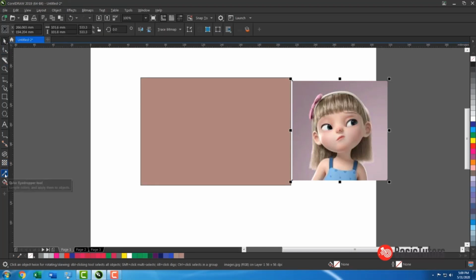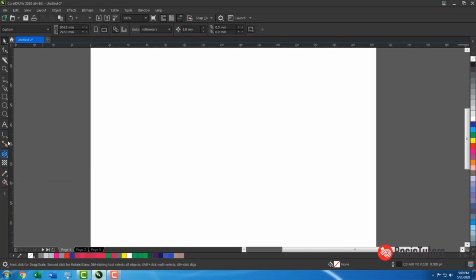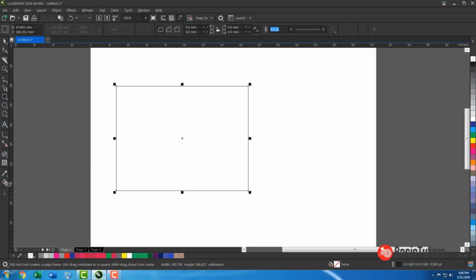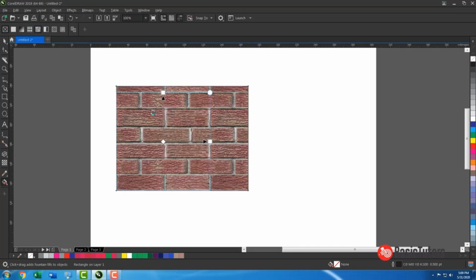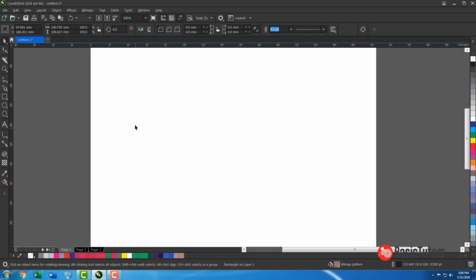Okay, this is the use of the color eyedropper tool. Fine. Also there are different other types of fills, like pattern. You can experiment with the pattern, bitmap, and pattern is nothing but selecting patterns. Okay, this is about colors.